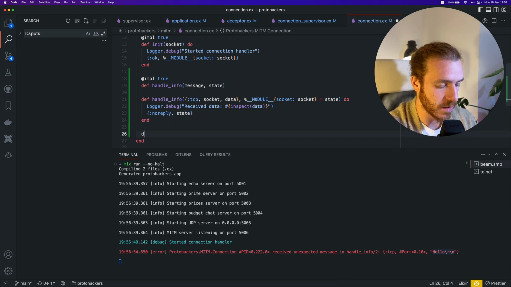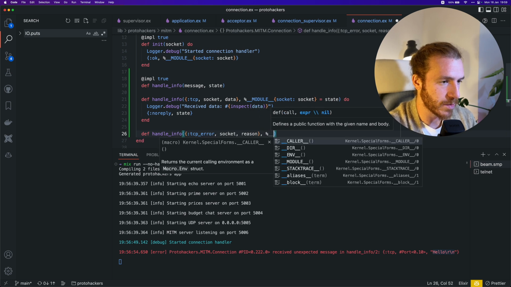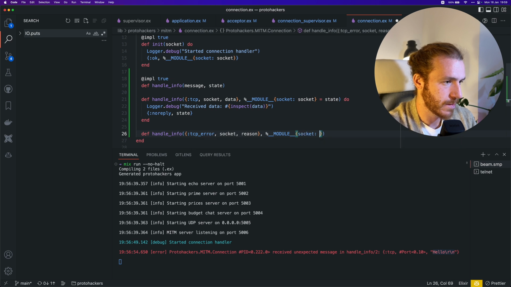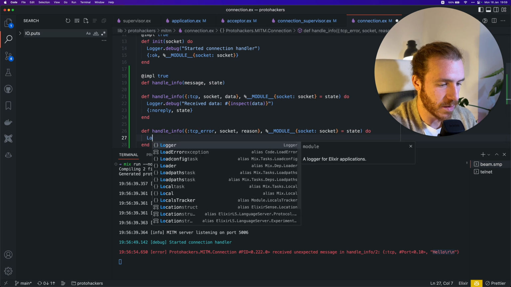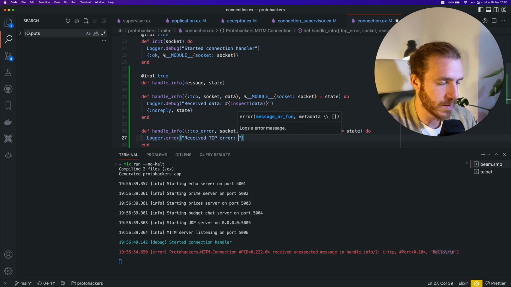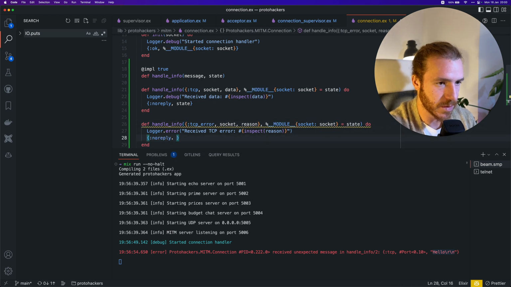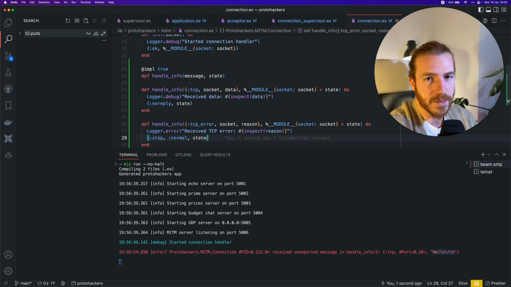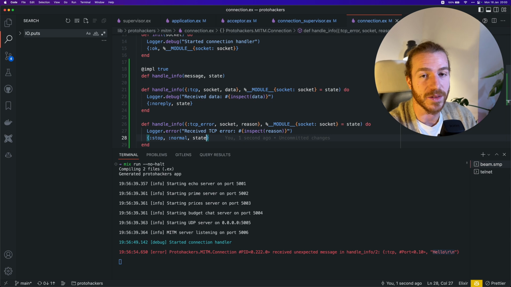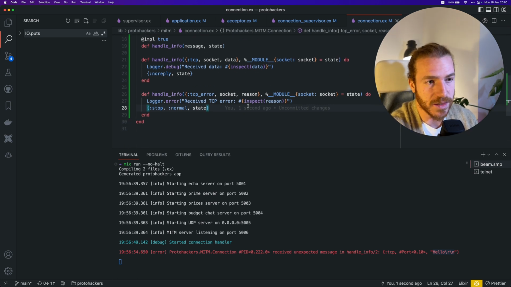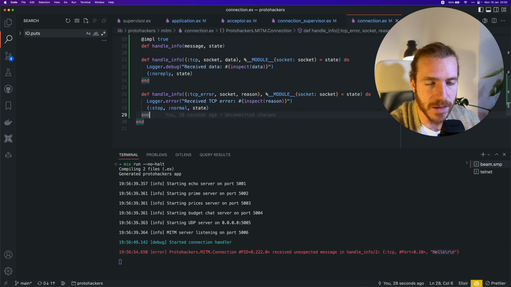And then we'll define two clauses to handle errors and other conditions as well. So we'll say handle_info. Error messages look like :tcp_error, socket, reason. And I'll do the same where I match on the socket in the state. And I'm going to say here Logger.error "received TCP error", inspect reason. Great. In this case, I'll actually stop with normal reason because there's no point, we will not restart this. Our GenServers are not going to be restarted by our dynamic supervisor. And that's what we want, because once the connection has been broken, there's no point in restarting the same connection. We'll have to wait for the client to connect back to us. So it's perfectly fine to stop with a normal reason, so that nothing gets logged except for our log, which says that there was an error. So we know that the client disconnected abruptly because of an error.